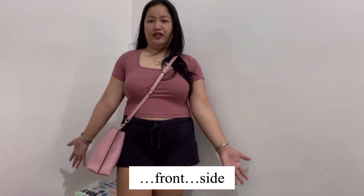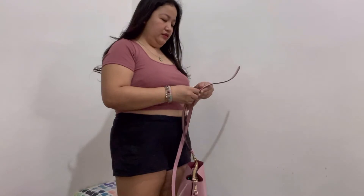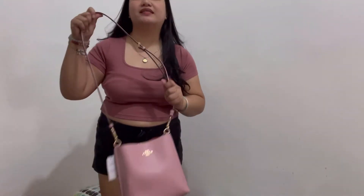Currently it's in the middle hole, which sits a little low, but you can adjust it based on your preference and height. By the way, I'm 5'2". As a long shoulder bag, it's too long even at the shortest setting. If you're taller than me it might work well, but for petite people I'm not recommending the long shoulder bag setting. As a crossbody, though, I feel this is a perfect look — very nice from the front and side. Those are the ways you can use the Molly Bucket 22.